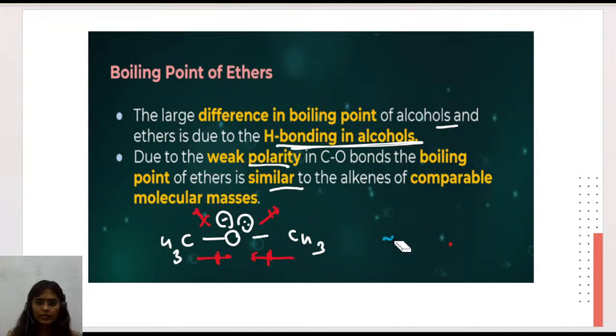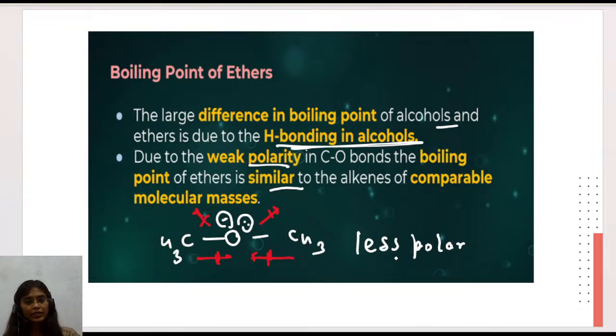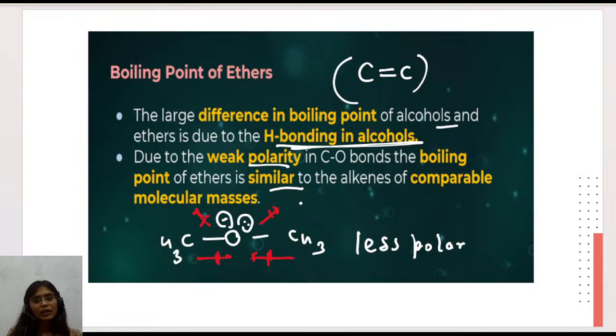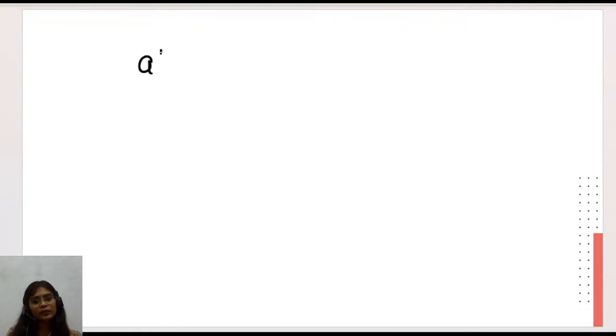So just because of this, we are not treating ether as a very good polar compound. Less polarity has to be there. It's a less polar compound, and so much less polar that when we compare the alkene, the carbon-carbon double bond system, and the ether system, both have approximately the same boiling point. Now the second point: how about the solubility? I hope point number one is clear. If I'm adding alcohol into the water, obviously the solubility is very good, hydrogen bonding is the reason.